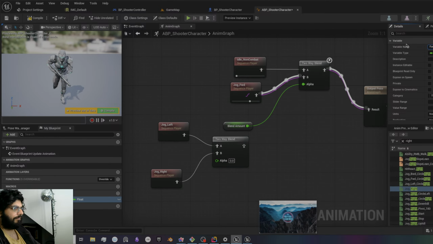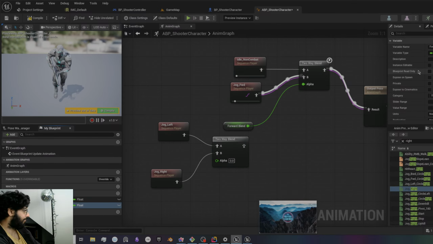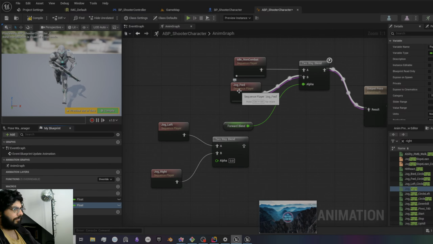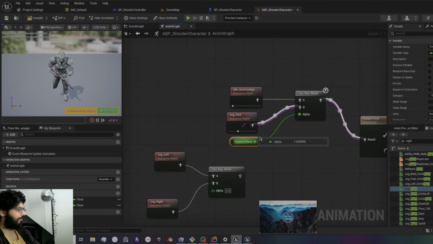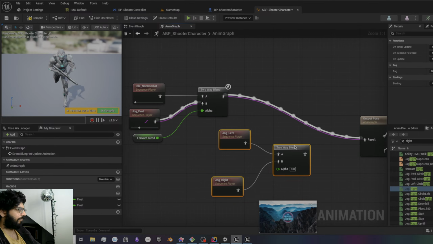So one of the blends needs to choose between forward and not moving, so let's try and make that first blend. We'll hook in the idle non-combat to A, so that at 0 alpha it is going to be not moving. At 1, where forward is 1, let's hook up that forward variable to alpha. At 1 it's going to move forward. Then we're going to bring that in to 0 of moving left. Hook that left variable up, 0 of moving left. And at 1 of moving left we're going to hook up B. Basically we're going to hook up the jog left.